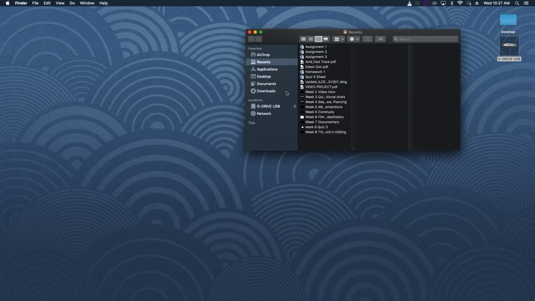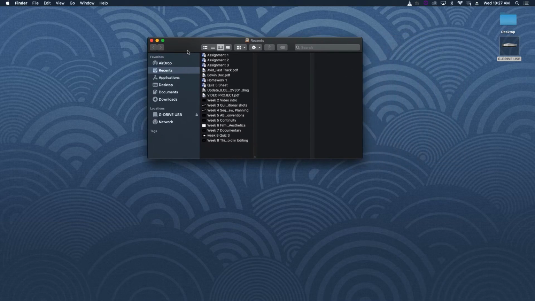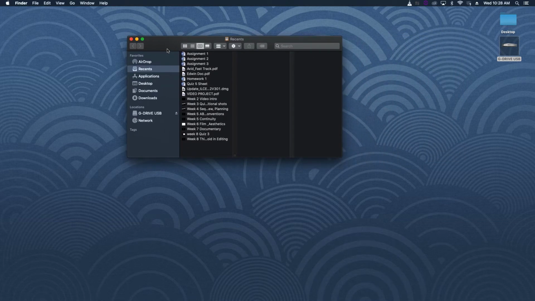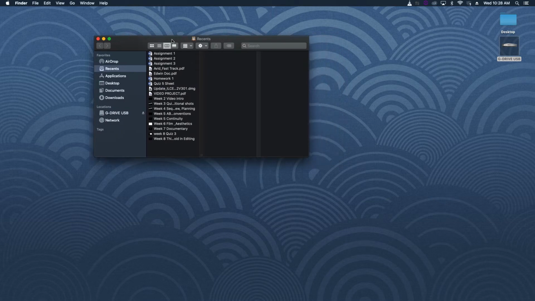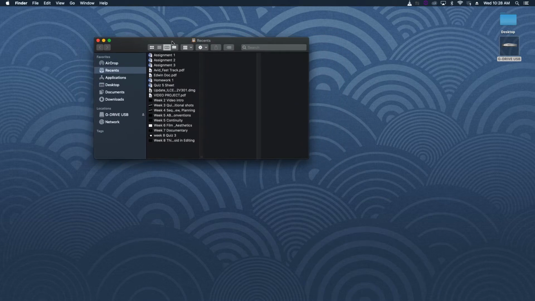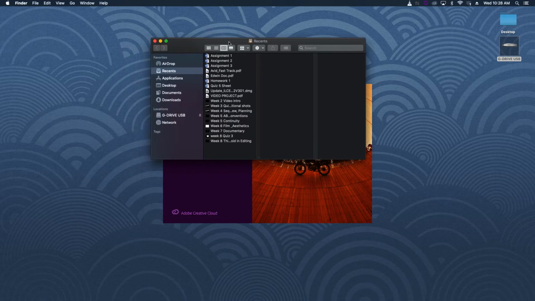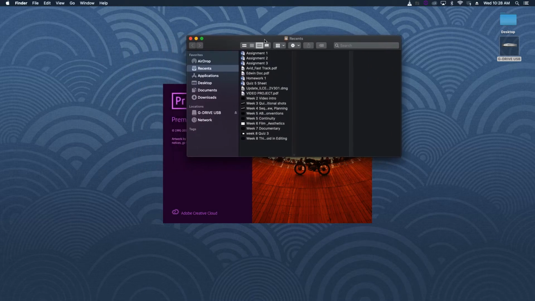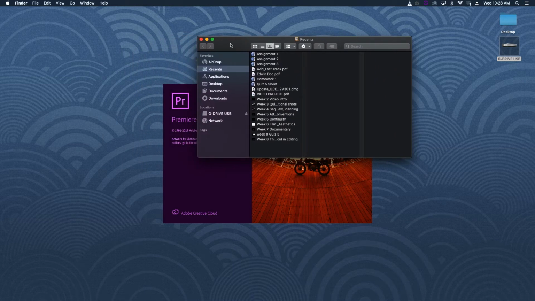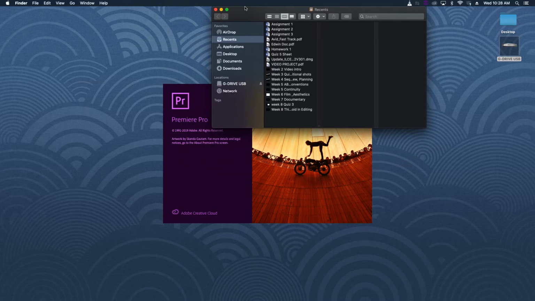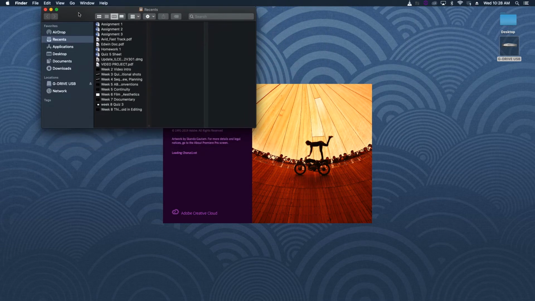Also, if you have a Windows at home, I'm sorry, I do not have a Windows computer. What I would suggest is to follow along here and then look at another tutorial for how to essentially do some of the things I'm doing on a Windows computer. So things like importing should be relatively similar. There's a lot of shortcuts that I think are similar, but I'm not exactly sure. So if they're not working for you, my suggestion would be to just do a quick Google search. There's a lot of videos on YouTube that show you how to work in Adobe Premiere Pro for Windows.